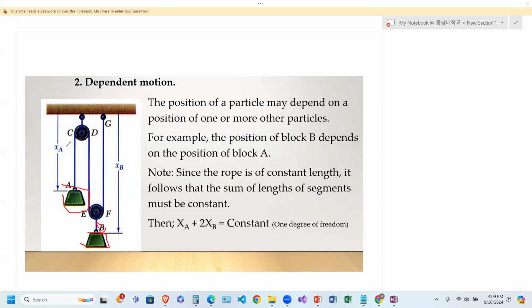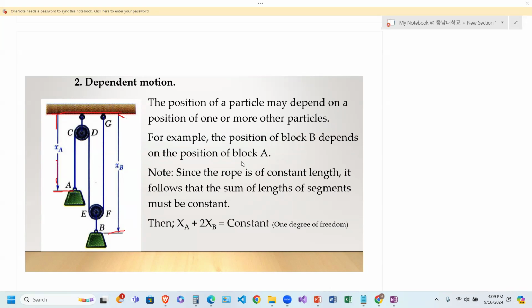So for us to start working with such dependent motion, we need always to determine the datum. We are going to see the procedures by which we determine dependent motion. For that, in this case, we're supposed to determine the datum or the starting point. So for example, your datum here is this point, meaning that we can have distances. For example, for this particle, we have this distance here, which is our X_A, and for this particle, we have this point, which is X_B.